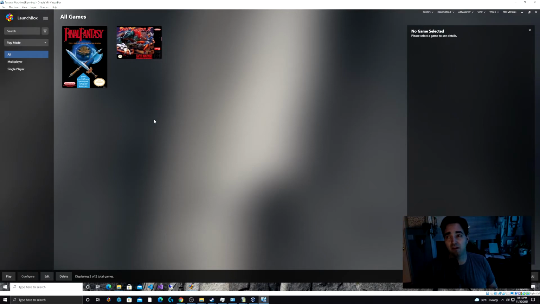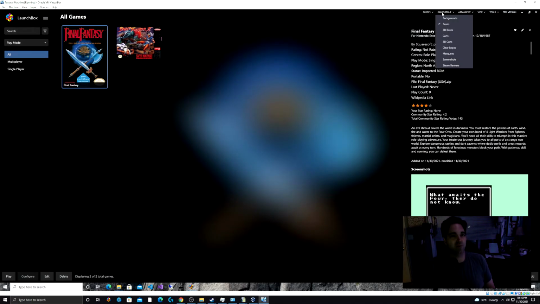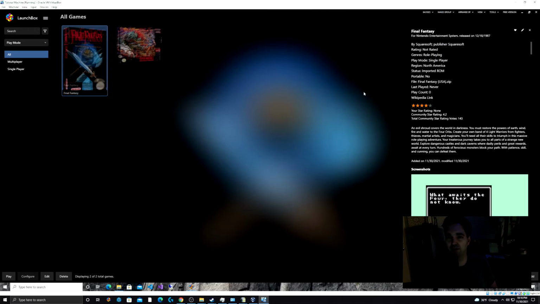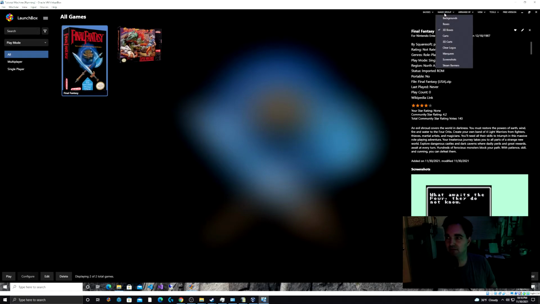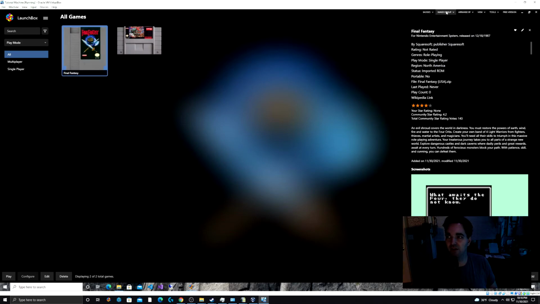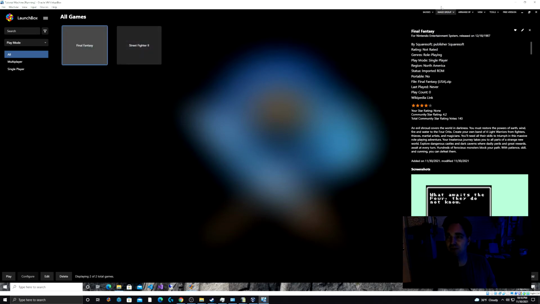In order to give you a good demo of Big Box, I think I want to go ahead and just show you my full running configuration I have on my own PC. So we're going to cut to that in just a moment. But before we do, I just wanted to show you, if you want to change the images that are displayed here, you can go over here on the upper right side to Image Group, and you can select 3D boxes, carts, and you can change this on the fly. So whichever image you prefer.